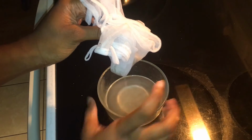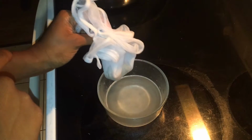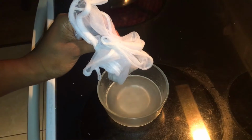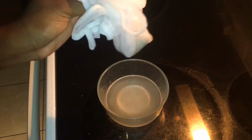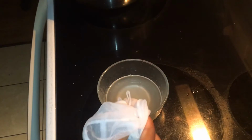So this is your coconut oil, and I'm gonna try and get some more oil out of the remainder of the coconut. So when it cooks all the way, you see, no coconut at all in here. No burnt coconut cream or anything. It's just pure coconut oil. That's what I recommend the nut milk sack bag, especially with juices and everything. You don't get any of that stuff that you don't want. With a regular strainer, it melts and you still get particles in here, but with this, no. And you can squeeze it with no problem.